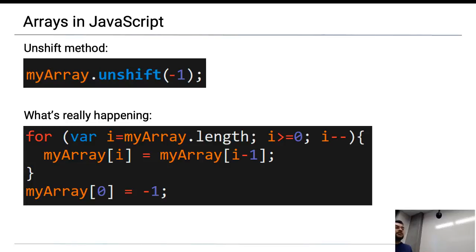Okay. You guys actually see this and understand what's going on? That's a big win if you can actually see and understand it. Right? It's looping through the array, and what is it doing? It's taking the next one, assigning it, and then in the end, everything has been shifted. The index number 0 is empty, and it adds whatever number you want. Okay? So if you want to add an element at the end of the array, it's push. If you want to add at the beginning, it's called unshift. Right? Unshift will do this for you.